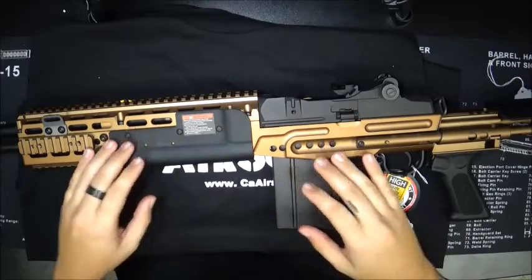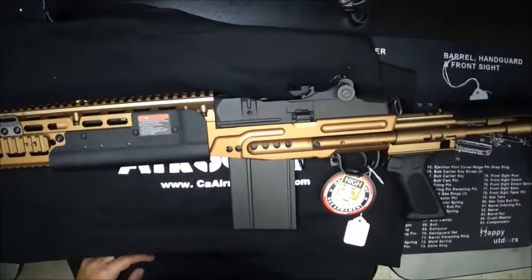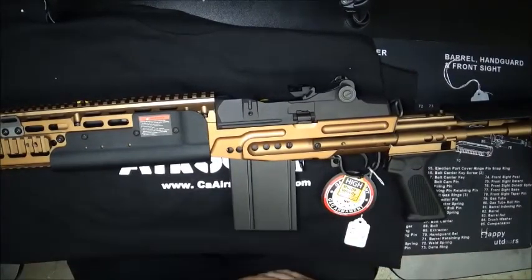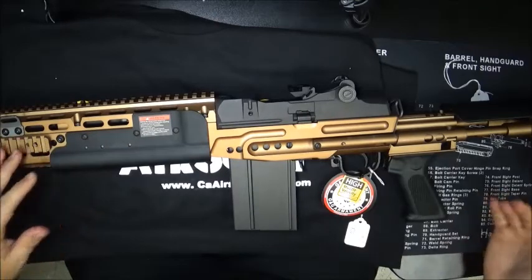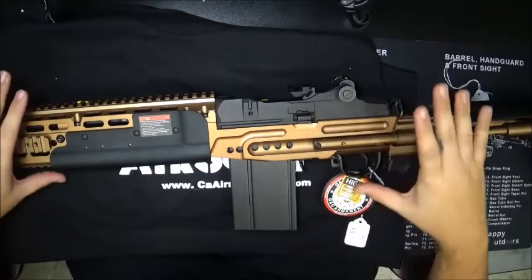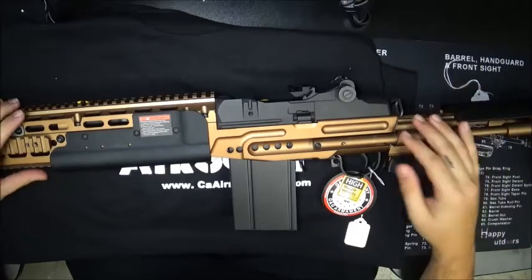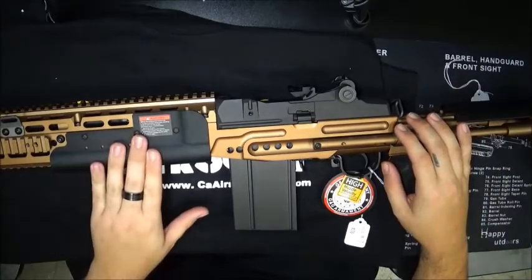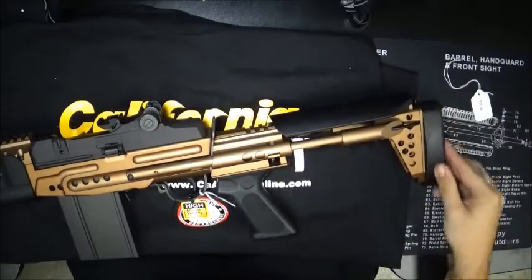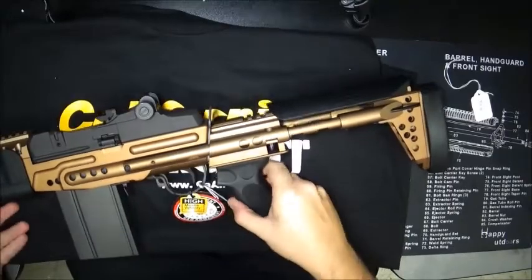This gun is one of my favorite guns. It's very long. With the stock fully extended, I'm about 5'9", 5'10", and this gun does go up to my chest when it's fully extended. The body is a really sturdy make. There's not really much creaks to it, which is awesome because this is a full metal body, other than the polymer parts such as the grip, the cheek rest on the stock, and the butt pad which is actually rubber. Also the pistol grip is hard polymer as well.